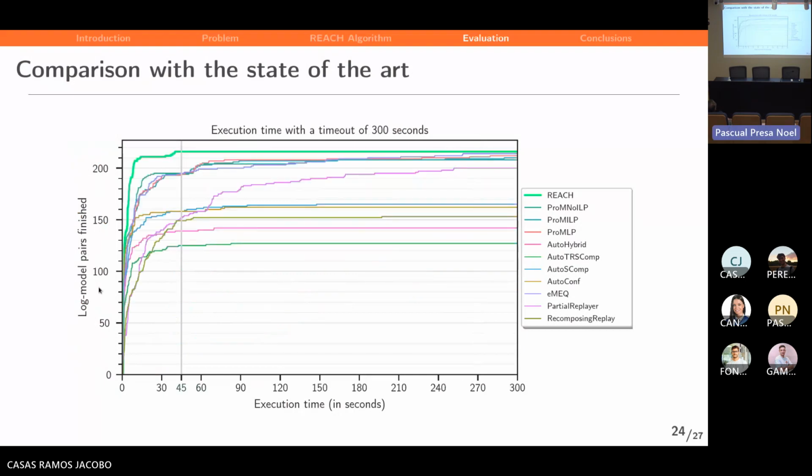In this graph, we show how for a 5-minute timeout, it's already an extension of the previous graph. Okay. Yes. However, I executed this for longer, and around the 8-10 minute mark, we solve 1 or 2 more process models, but the other ones get stuck. But I haven't tested it with more than 10 minutes.